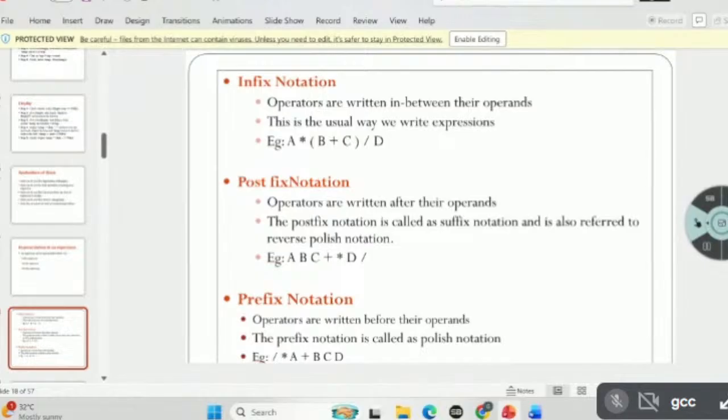The postfix notation is also called as suffix notation. You know what is prefix and suffix? Yes, suffix means writing at the last, prefix means writing at the first. Suffix notation or reverse Polish notation.